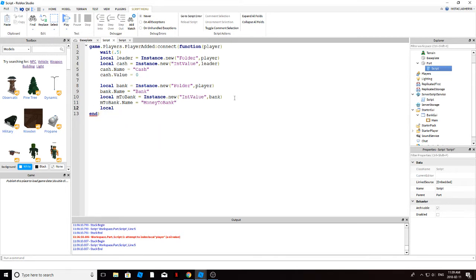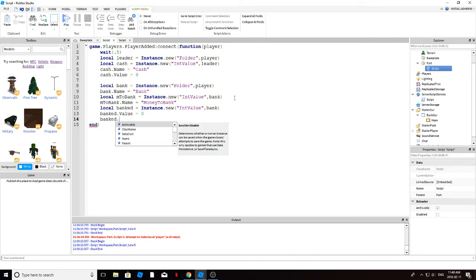And then we're gonna need local banked. That equals instance dot new int value as well, and it's going to go inside of bank as well. Now we're going to call this banked dot value equals 0. Banked dot name equals, we can just say banked cash. Oh, let's fix that real quickly.